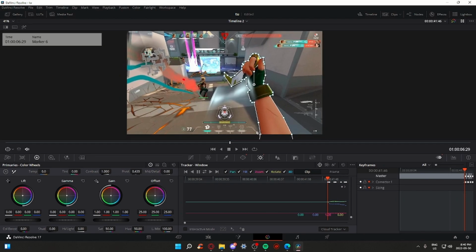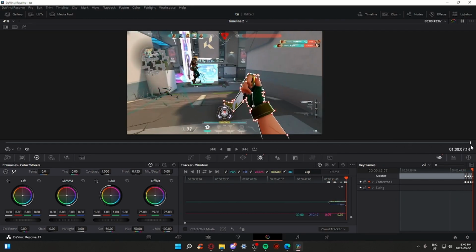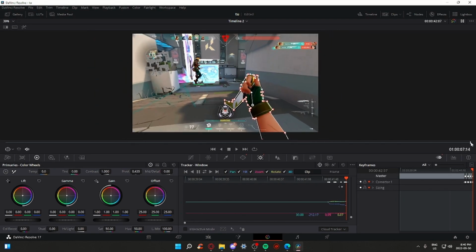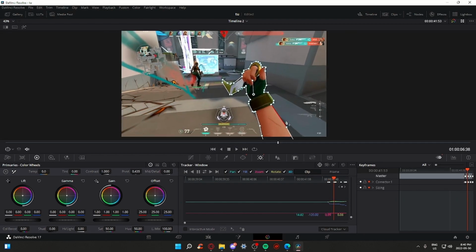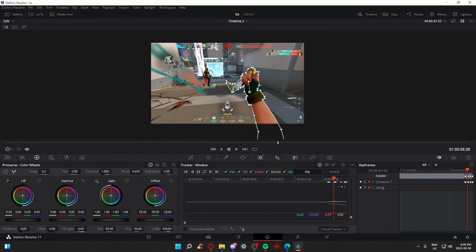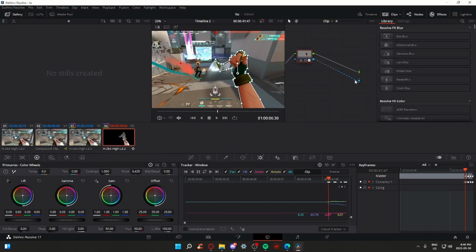Okay, once you have everything masked, it should look like this. Everything is perfectly fine. Obviously, there are going to be some mess ups, but that should be fine. And if ever there is, you can always go back and fix it up. So once you do that, make sure everything is keyframed so everything is saved. Make sure this is saved. If you forgot, just add an alpha output, and then do this, and then make sure everything is saved.